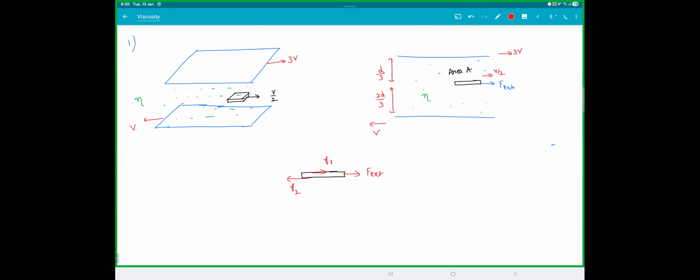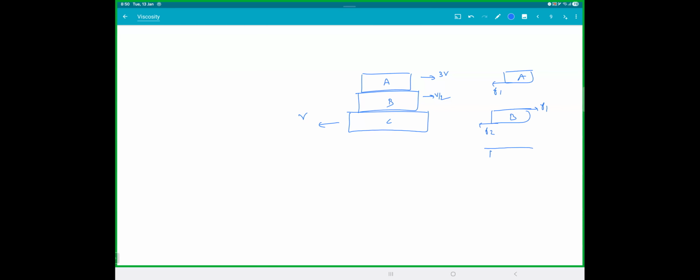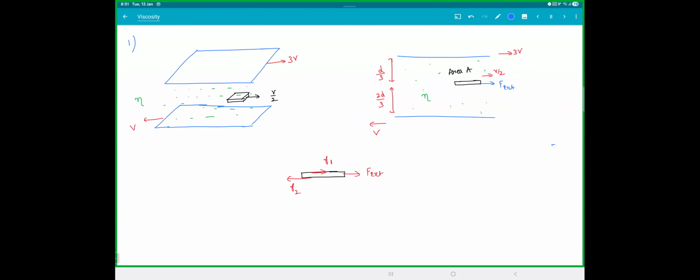So in friction, we have done this thing. Imagine if I had given you a question like this. There are three blocks, A, B, C. And let's say block A is going with 3V and this block is going with V by 2. And if this block is going with V. If I ask you draw the friction on A, B, C, how will you draw? So on A, you will draw the friction backward. On B, you will draw the friction forward, third law. And this friction will be F2 backward. And on C, friction will be F2 forward. Isn't that how you draw? So there is no difference in terms of the friction thing. The direction will be the same. Right? And then you're done.